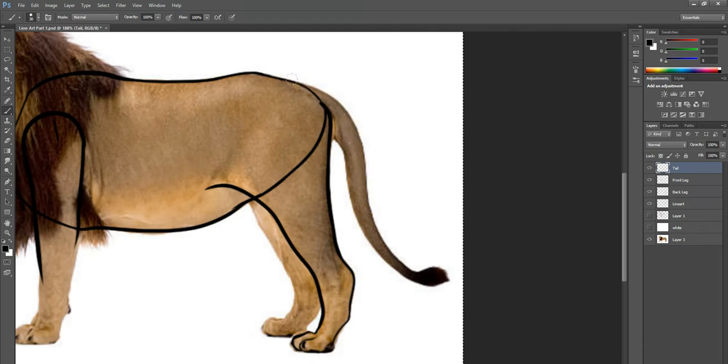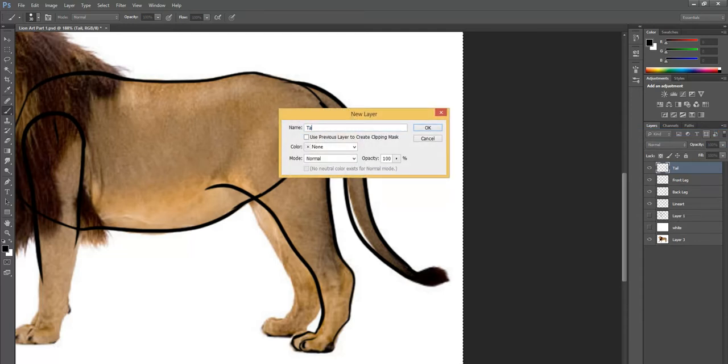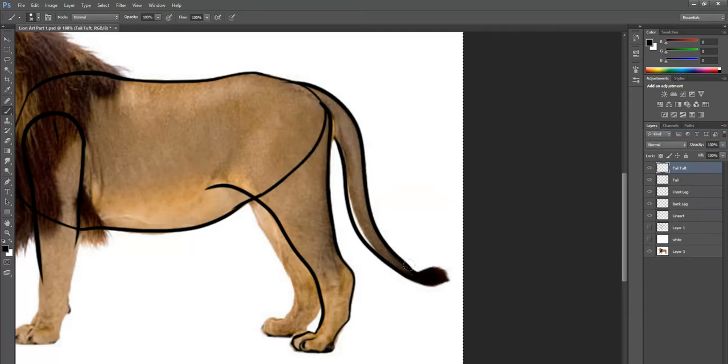It's never easy to get those perfect curves. You know what I mean? So for here, you want to stop right here so it goes just under the tail tuft and come up. This isn't going to be my final art, but just for demonstration. And then make another layer, tail tuft. And on this layer, you want to draw your actual fur.